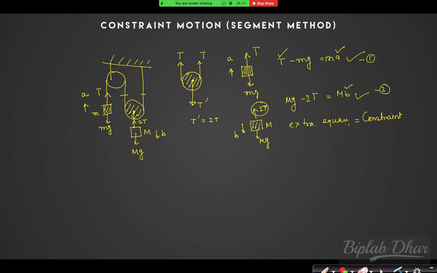Have you got this one? So why will it be the same as 2T? Because Newton's third law is there. You can see the string part that is connected between the pulley and the mass. I am drawing the free body of that string. What is the force at this point on the string? You have assumed it to be 2T. If I say that this tension is T double prime, then what is the free body equation for that rope? T double prime minus 2T equals 0. Yes, because the mass of the rope is 0.